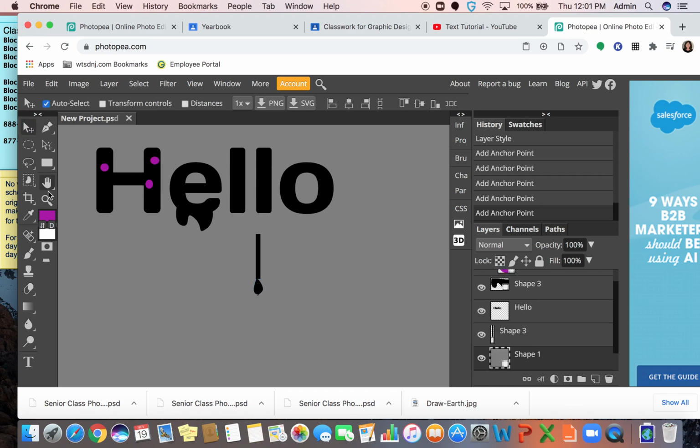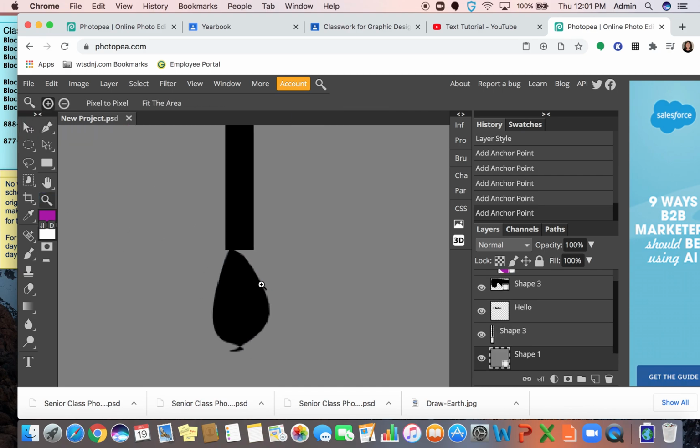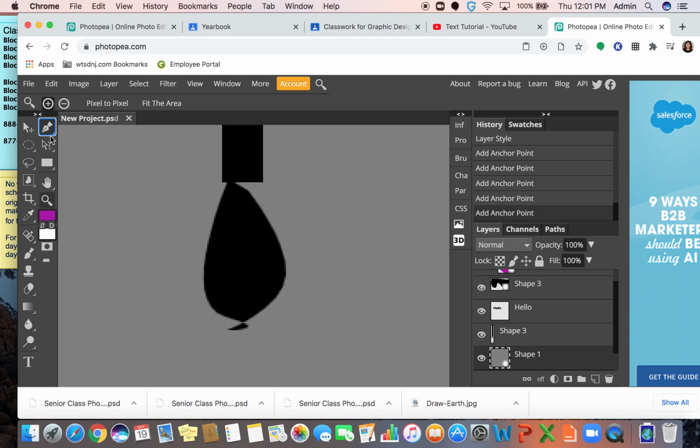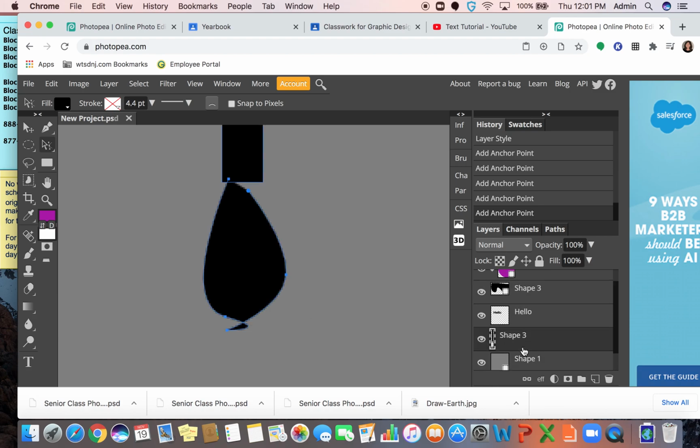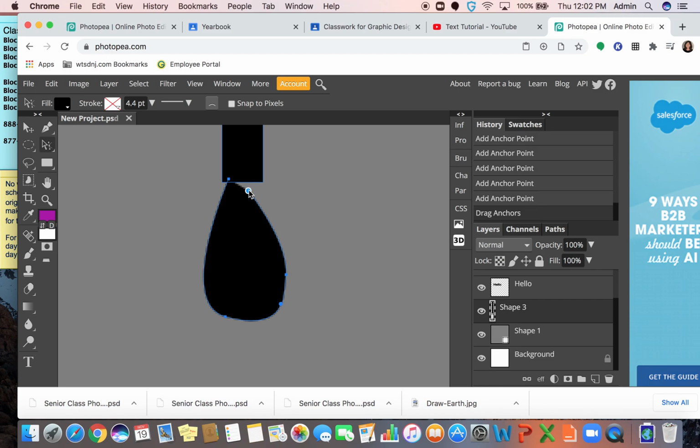And then I'm just going to zoom in because something got a little messed up. Yeah, I'm just going to fix it. So let's see here. Oh, wrong shape. Where did it go? This one? Yeah, here we go. So I'm just going to twist that out and just fix it so it's a little bit better. I'm going to move that up and then move this over. And then there you go.